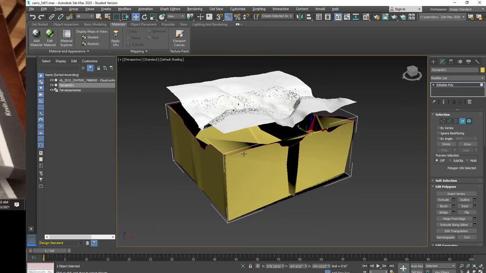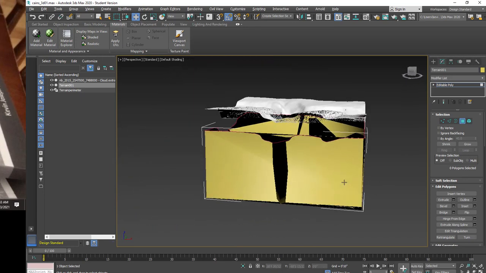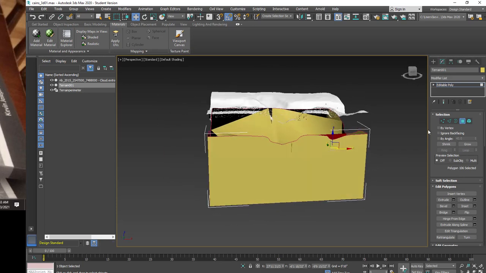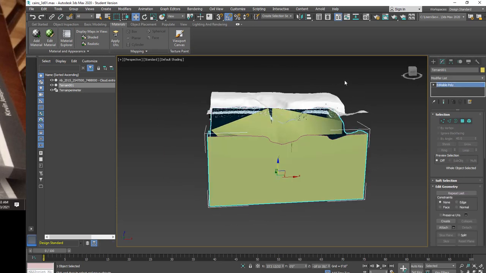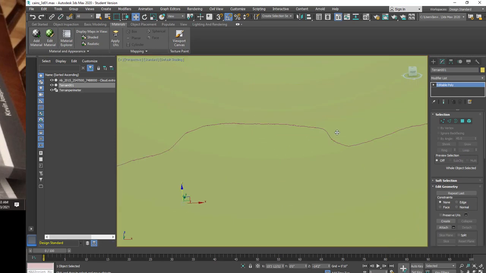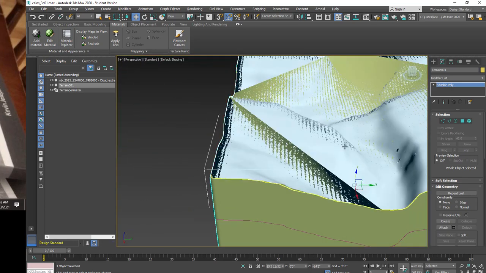I'm going to undo that for a sec. I think I'm going to leave it there. So then take the box, bring it up to match your terrain. So then you've got a nice box. I think I'm going to try to get rid of these though.